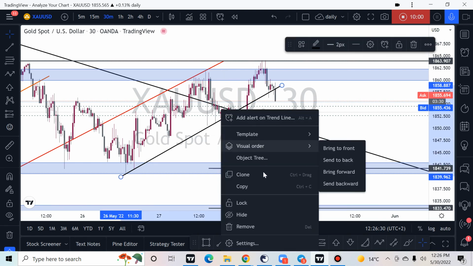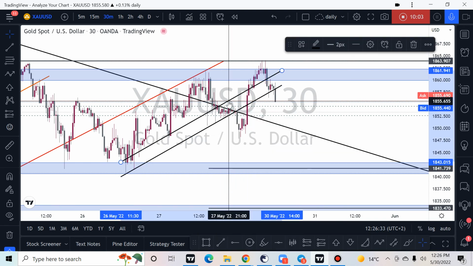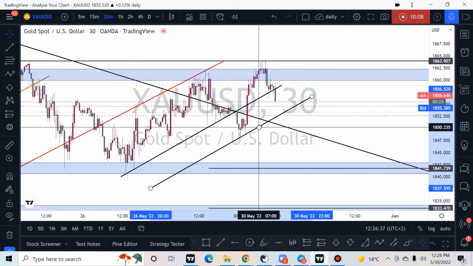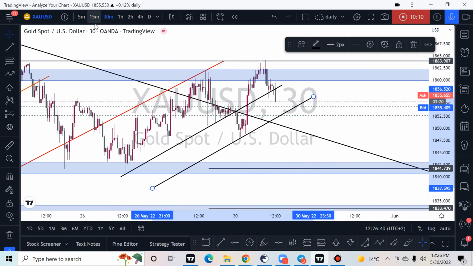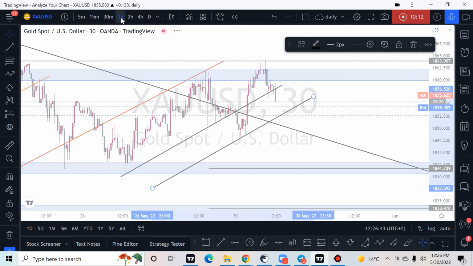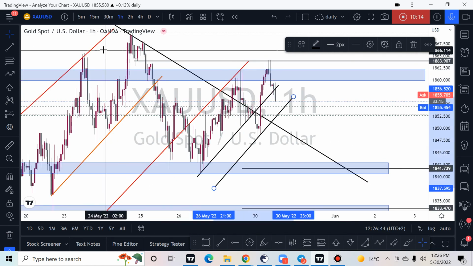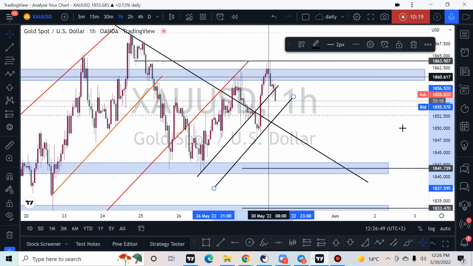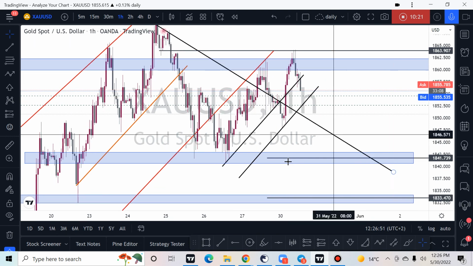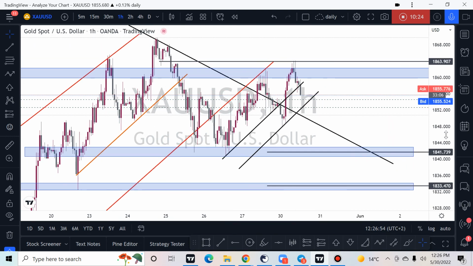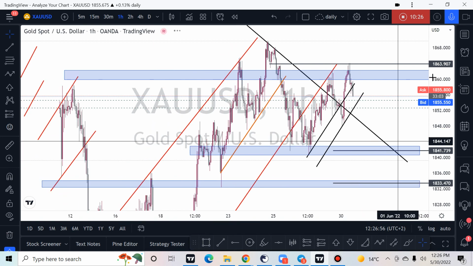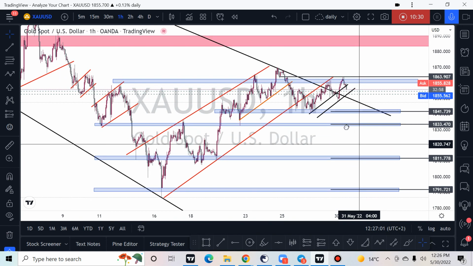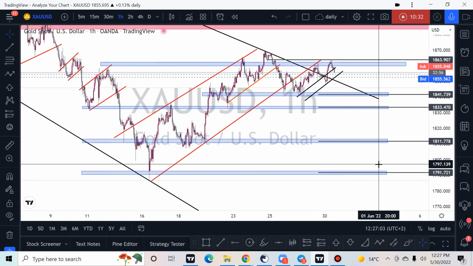Let me just mark this and then I'll know that I'm not going to make mistakes because of this level. The other analysis is being catered for. So let me go to the 1 hour time frame and show you what I saw on gold. As you can check on the 1 hour time frame, we had something like a head and shoulders. So we're waiting for gold to come and break this level. Once this level is broken, the head and shoulders will be confirmed, so that we can go to the downside of the structure and complete the market on the downside.